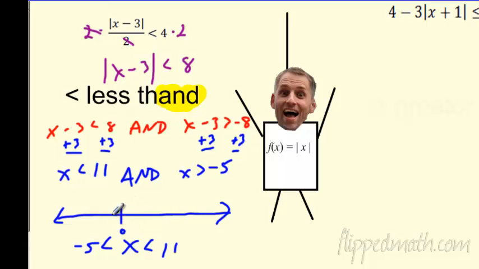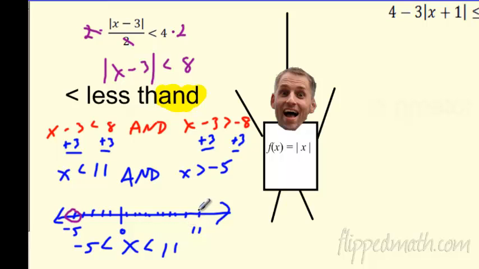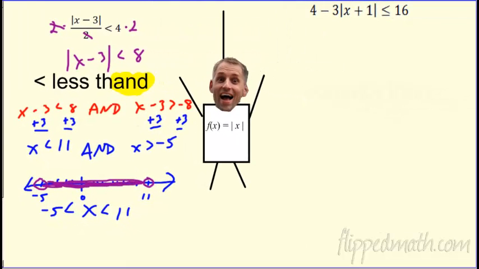So if I do this on a number line, just go ahead and put zero wherever you want. Count out to negative five and to eleven. And what am I saying? It's and. It's in between. It's everything in between here. So it's greater than, so there's no bar, meaning I can't include negative five, so I'm going to put a circle around it. And come out here to eleven. What am I saying? It's and — it's in between, everything in between here. Pick a number between negative five and eleven. That's a solution. That'll work. Awesome.